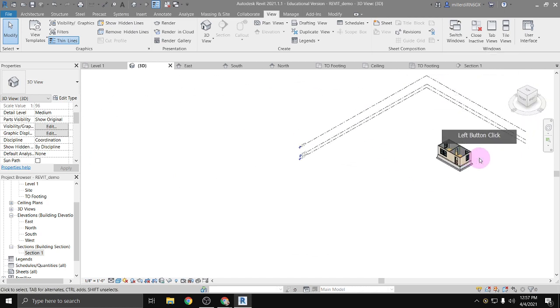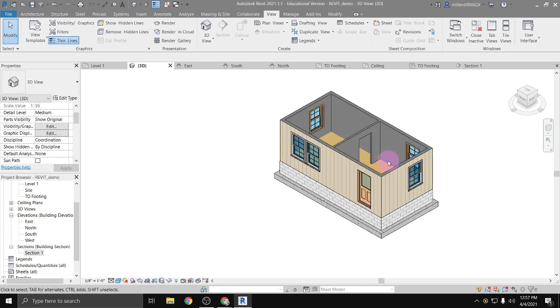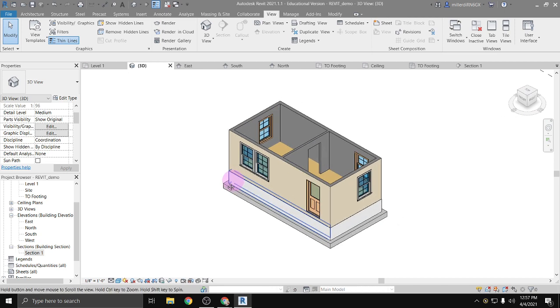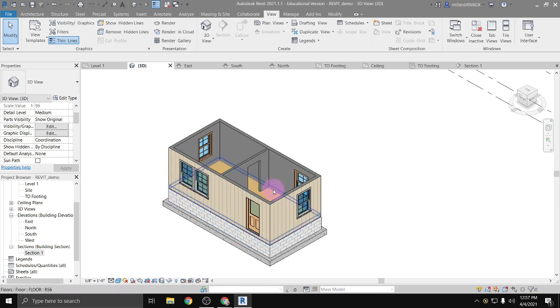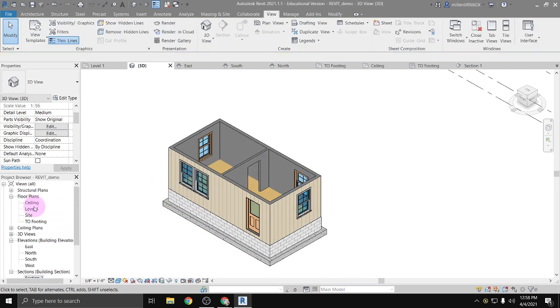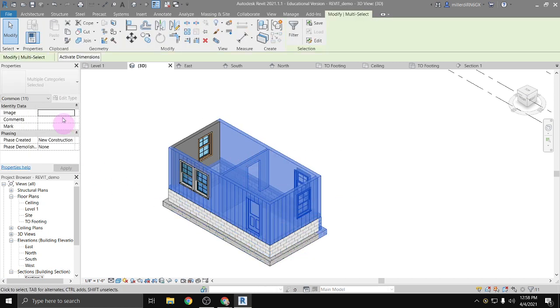Let me just go back to kind of a nice isometric view. So I've got my floor at the exact height. Sometimes it's really tricky to click on your floor, so if you need to edit it after the fact, sometimes in a 3D view you can just hover over the edge of it and select it. Another easy way to get it selected is to just highlight a bunch of things. And that's why my properties bar now is just saying, like, listen, we can't really give you properties on this because you have so many different things selected.